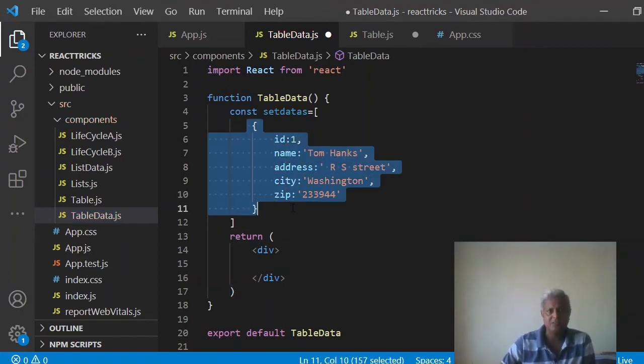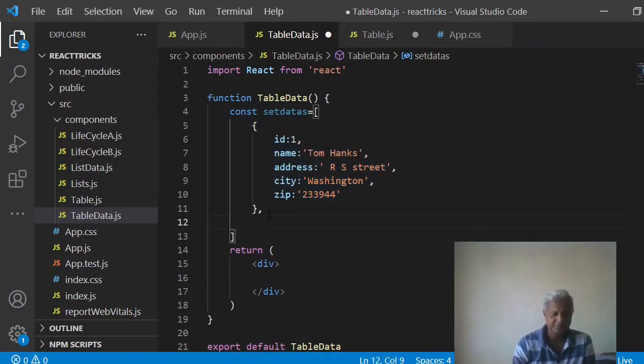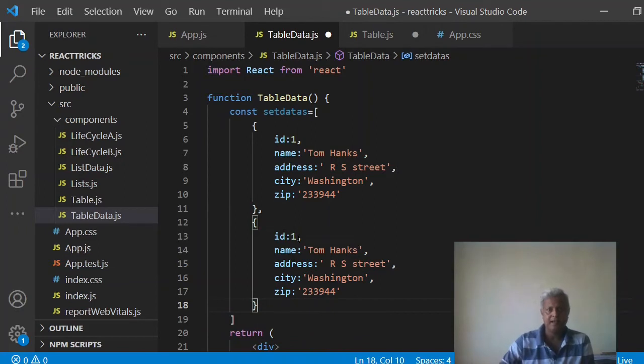Now suppose I take at least 3 more. ID is 2, then I write Donald Trump.